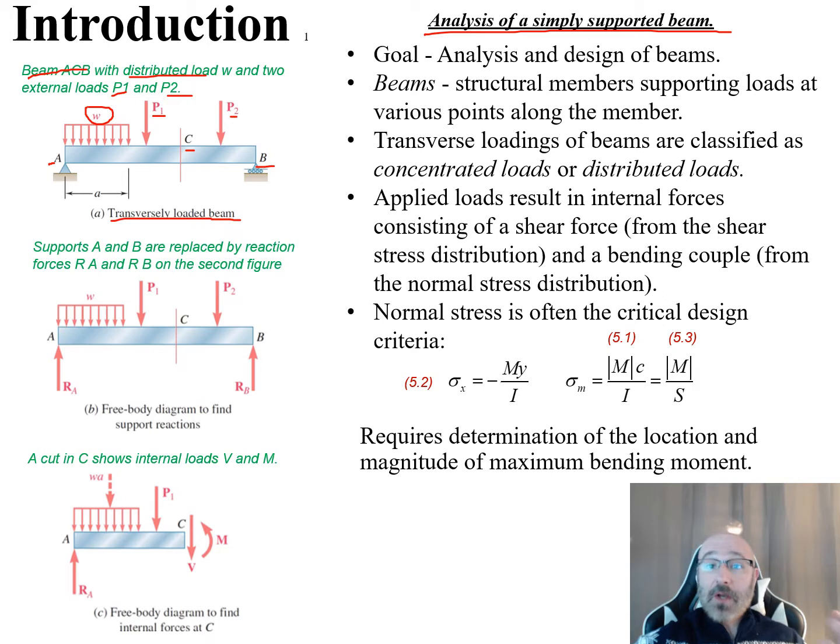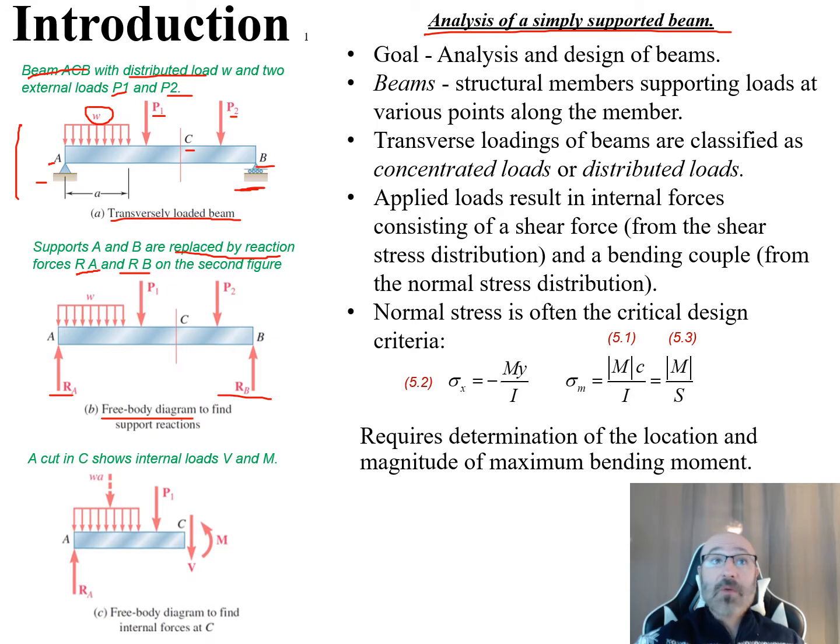So the next thing we want to do in our procedure for analysis for a problem like this, if we have this simply supported beam, is take a look at this given information, this diagram, and from that create a free body diagram. That's what we're doing in part B of this figure. As we can see down here, we have a free body diagram, and what we want to do for our simply supported beam, with supports at A and B, is replace those by reactionary forces. So we have R at A and R at B. There's our RA, there's our RB on this figure.